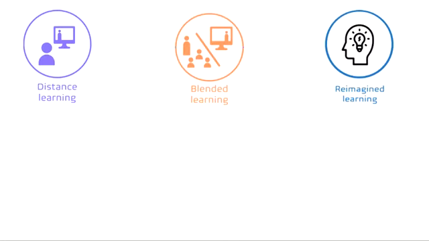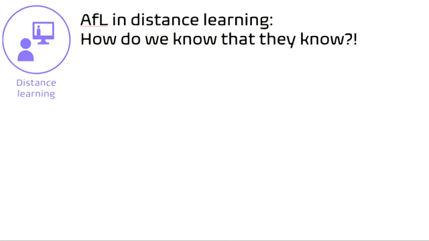So to our three areas then, as we're looking at these different time scales, we're starting with what's happened over the last few months. And in particular, I wanted to reflect for a few minutes today on assessment for learning, AFL, in the distance environment. How do we know what they know? I mean, we'll all know the difference in our classes between standing at the front and telling people some information and then figuring out if they've actually received it and understood it. In a classroom setting, there's lots of things that we can do to help our students with that, and help us to discern the extent to which they're learning, through questioning technique, through giving them challenging questions and seeing how they get on, and all sorts of things like this. But it's more difficult in the distance learning environment.